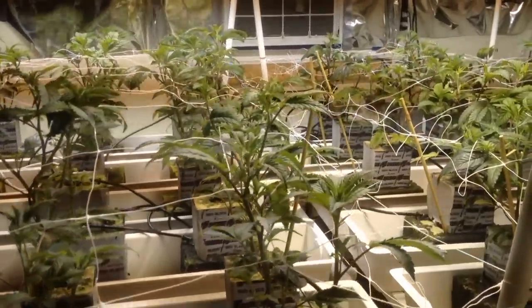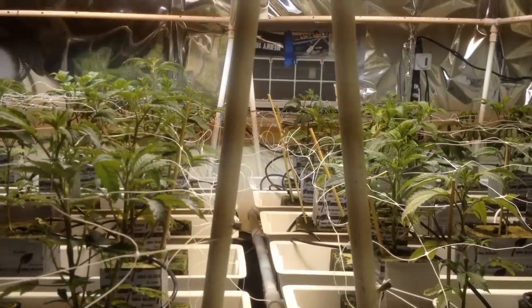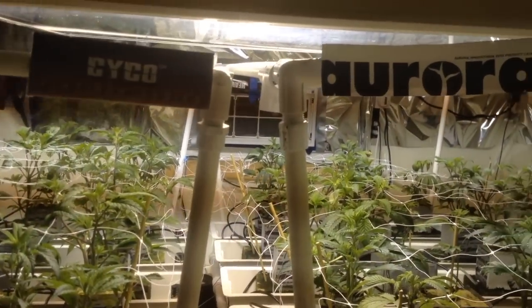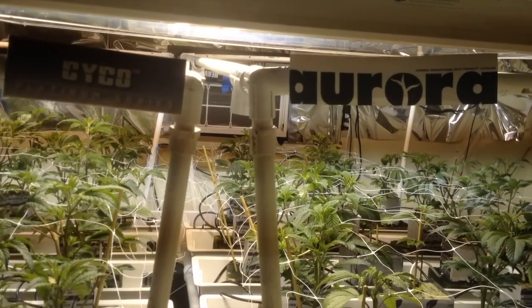So we're about to change the res, day one, week two. Today on veg, give them approximately one more week, put them into bloom, go green, grow purple.